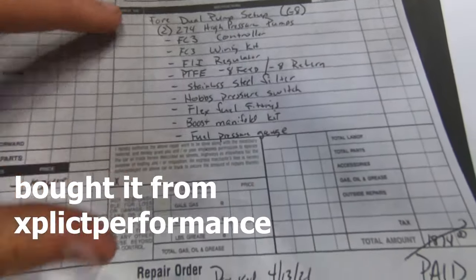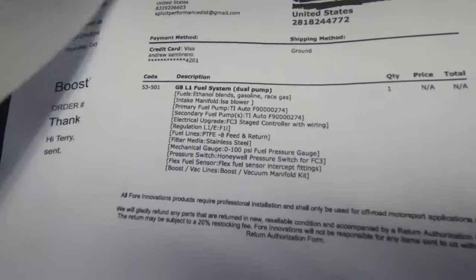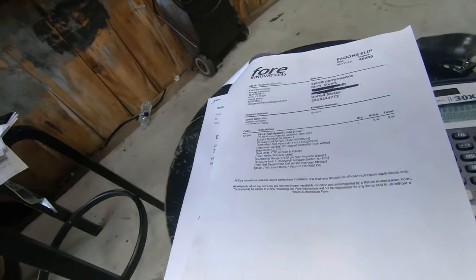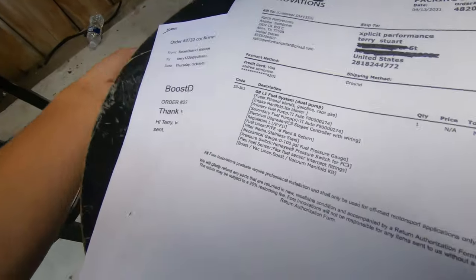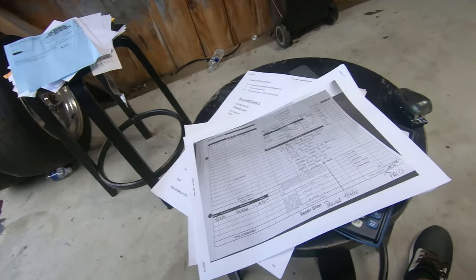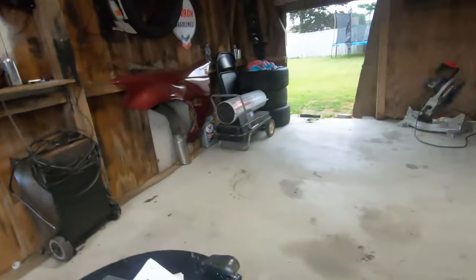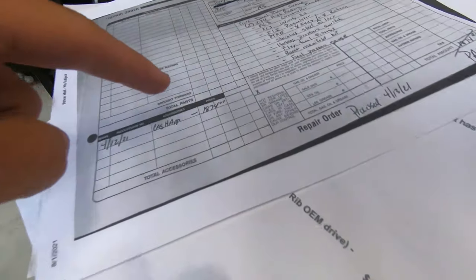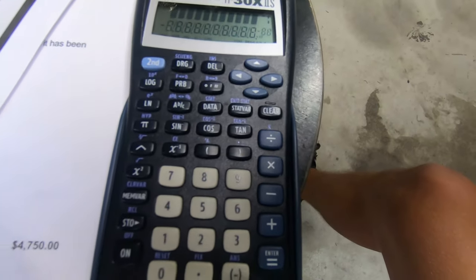This is my Fore kit right here - this is everything that came with the fuel pump kit. Braided lines, the controller, fuel filter, fuel regulator, everything you need - except the flex fuel sensor. This is probably the best top brand out there, at least for fuel. It's the dual pump setup that can hold at least 850 horsepower, and I could just switch to a triple which would hook right up and hold a thousand. That's kind of why I wanted it - so I could be in that range if the day comes. That came out to $1,874 with taxes and shipping.